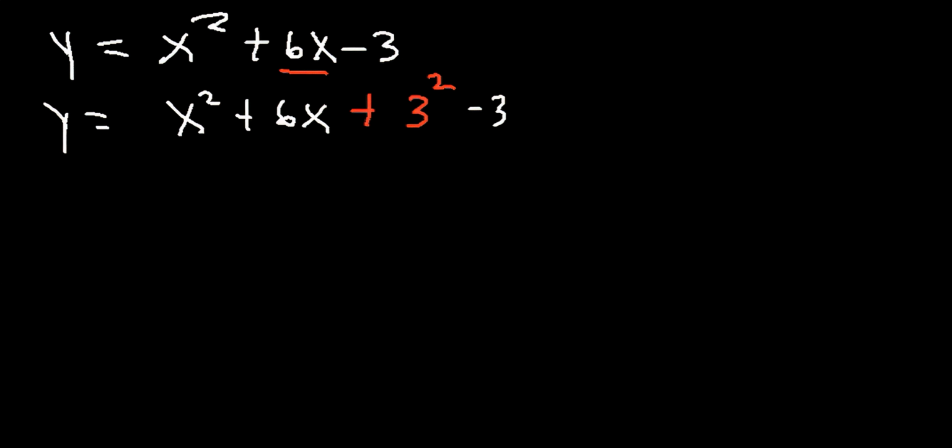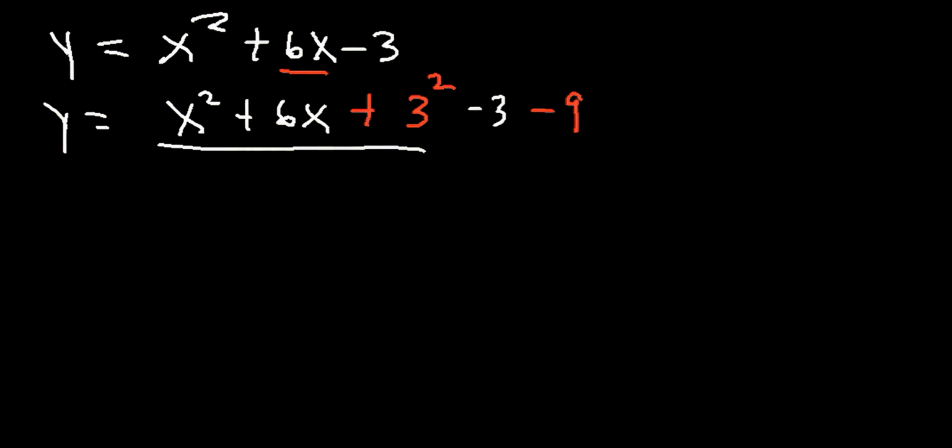To balance that, we need to add 9 to the left side or subtract 9 from the right side. Since I don't want to change the left side, I'm just going to put minus 9 on the right side. So if you add 9 and subtract 9, you haven't changed the value of the equation. Imagine if you have a bank account. Let's say you have $1,000 in your bank account. If you add 100 and take away 100, it's still the same. So the two equations are equal to each other.